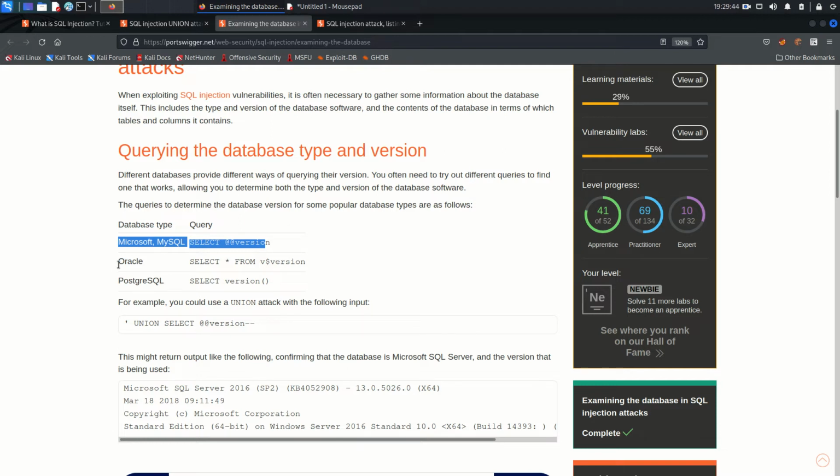Because if you don't know the database type or the database version, you won't be able to execute a successful exploit, because when you execute the queries, you need to know the database type or version so that you choose the exact, correct parameters to execute the query. If your parameters are not correct, you won't be able to get fruitful results, right?